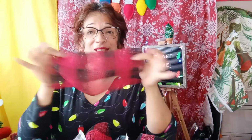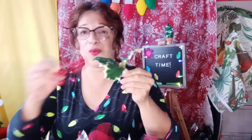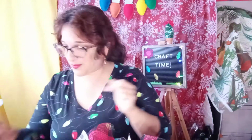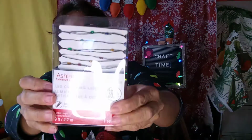So all you need is some mesh, some fabric, and you cut the long fabric, some leaves with berries, some pipe cleaner, and it has to be this inch, and some ribbon, some birds, and some light. So let's get started.